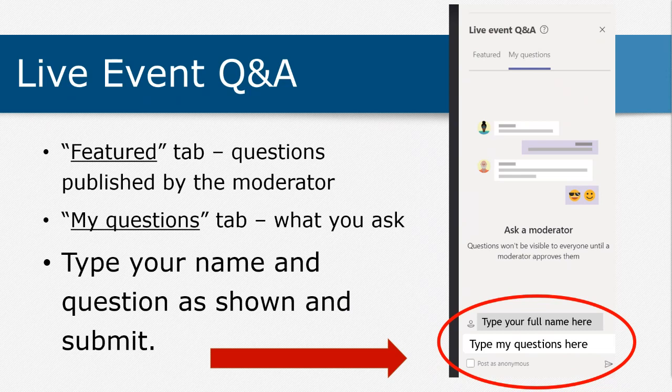Looking at the purple Ask a Question button, that's going to take you again to the My Questions tab. And please enter your full name. We want to see who's asking the question in case we can follow up. And then underneath that is where you type your question, and then see the airplane icon next to it. Hit the airplane icon. That's going to post your question. Our moderators are going to be looking at those questions, and they'll be publishing the ones that need responses, and they'll be replying individually, privately to you if you want a private response.